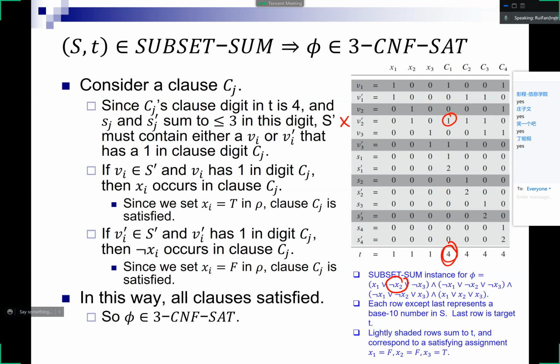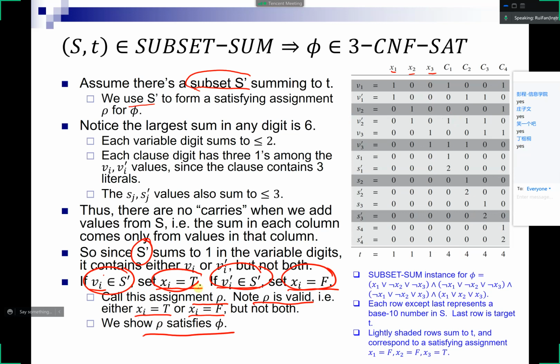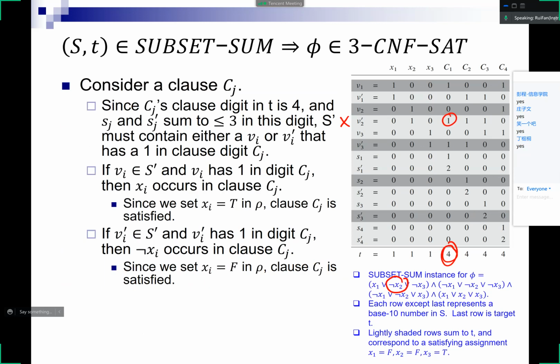The way we set our assignment was that if you include vi prime, you set xi to false. So in our assignment, we set x2 to false. And if you set x2 to false, then because negative x2 occurs in clause C1, you're going to satisfy clause C1.